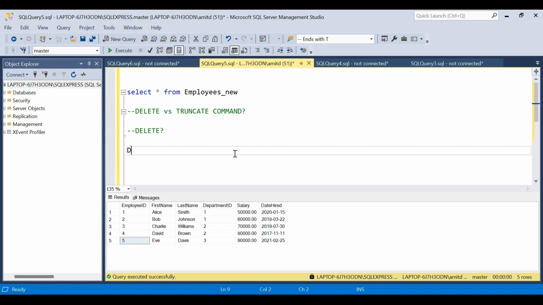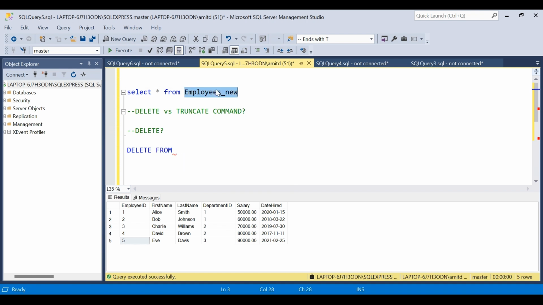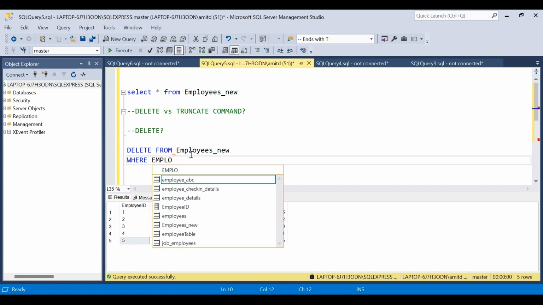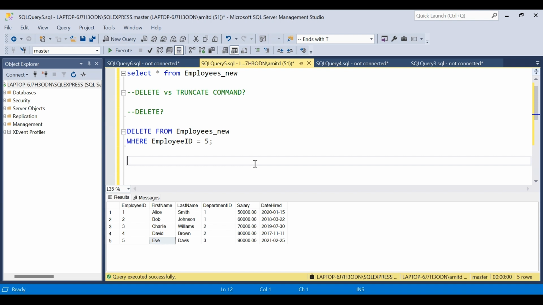We have to write delete from table name, so the table name is employee new, where employee ID equal to 5. So using this we can delete the details of the 5th employee, based on a specific condition.